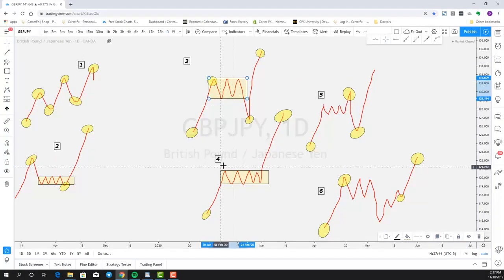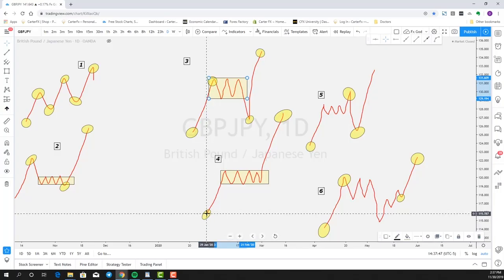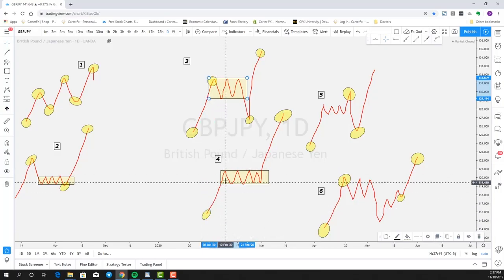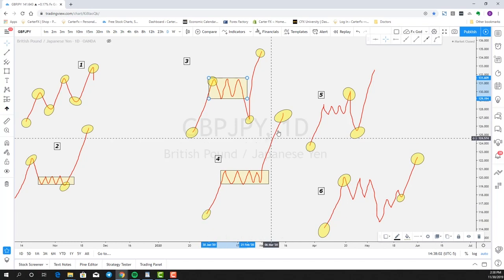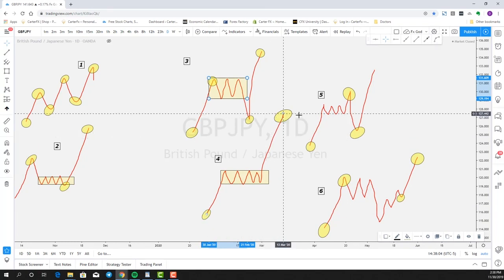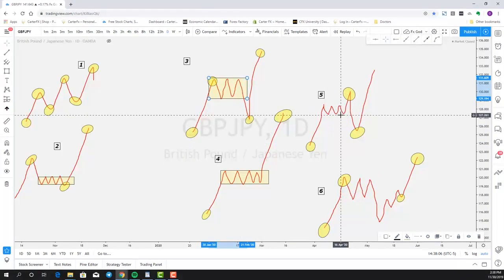Getting on to our 4th variation, you can see quite simply we impulsed up. However, we just bounced back and forth going into sideways movement. We did not pull back out of consolidation once we got into it. Therefore, we simply just continued upwards. And of course, meaning this is our higher low to that higher high. All right, moving on to our 5th variation.